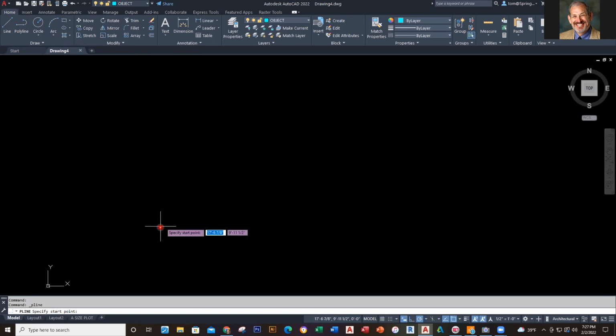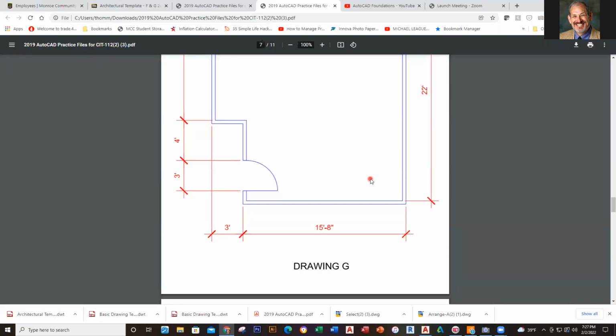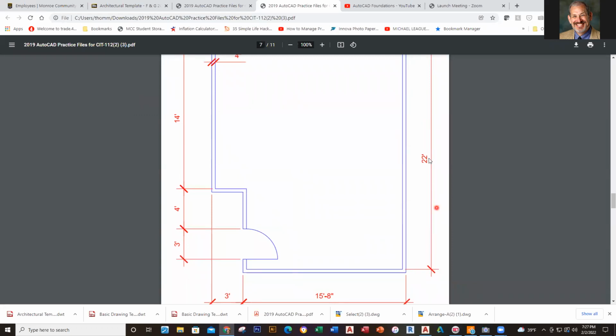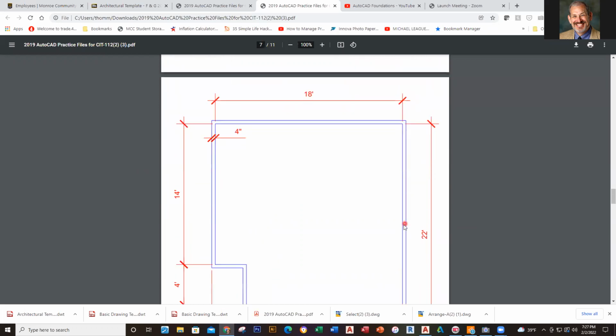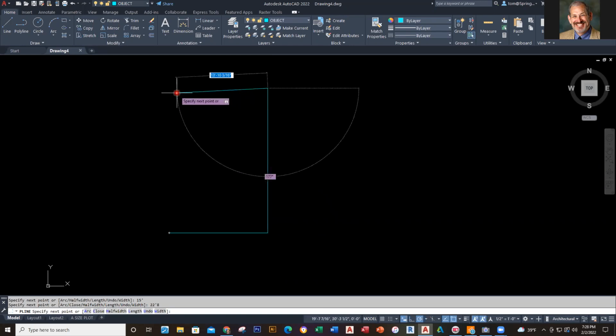So I click here. Now I start at the bottom and I go over here and type in 15 feet. Boom. And then I'm going to go up. Now, how far am I going to go up? Well, let's take a look. If I go here, it tells me I'm going to go up 22 feet. So I type in 22 feet. No, I don't type in 22 feet because I have to include the thickness of the wall. So I have to add 8 inches. So it's 22 feet, 8 inches I have to go up. This is not too hard for you guys. You can do it, 22 feet, 8, like that. Boom. And that gives me the actual dimension.